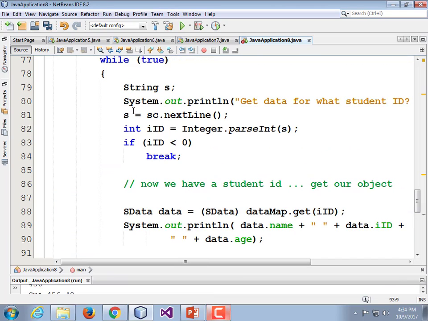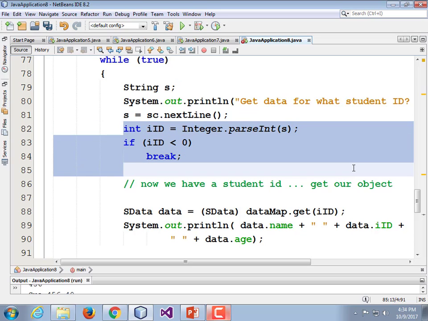All right, so our problem is that if they enter a bad student ID, we're going to get an exception. It's going to blow up our code. And if we'd covered exception handling this semester so far, we have not. We could just put that in a try-catch, but a much kinder way to do it is to make sure that the key exists.